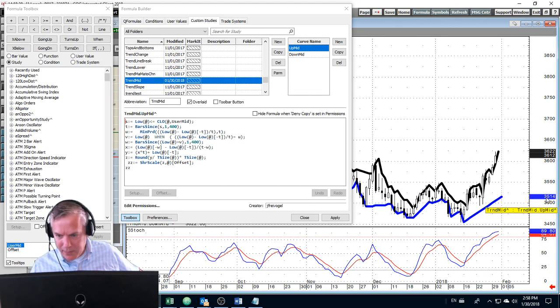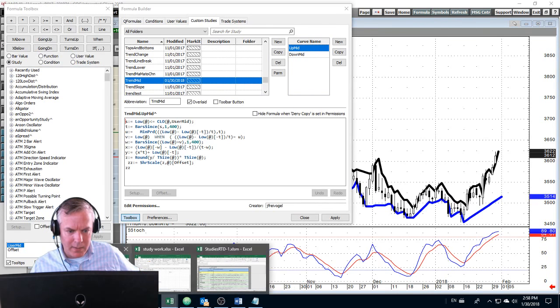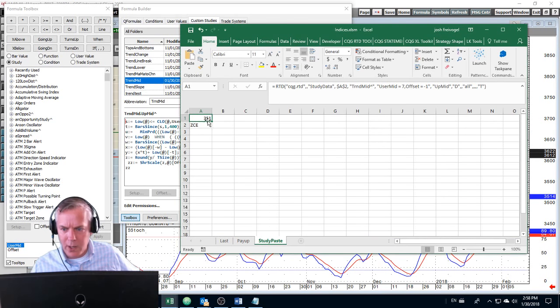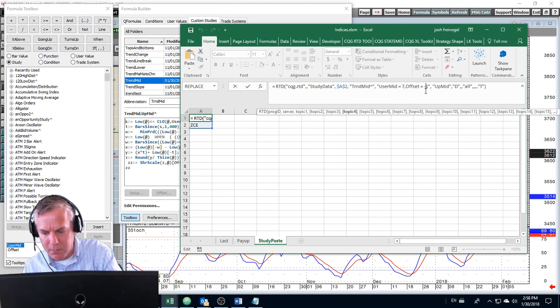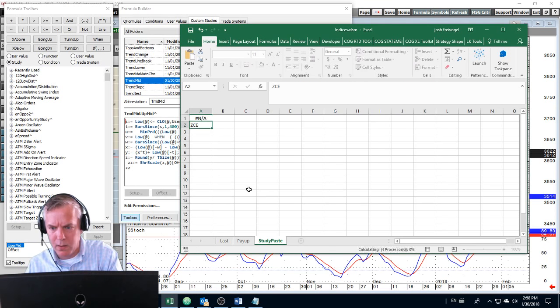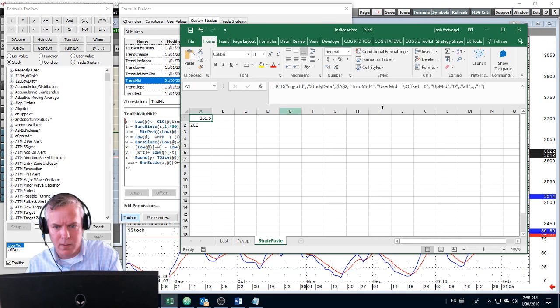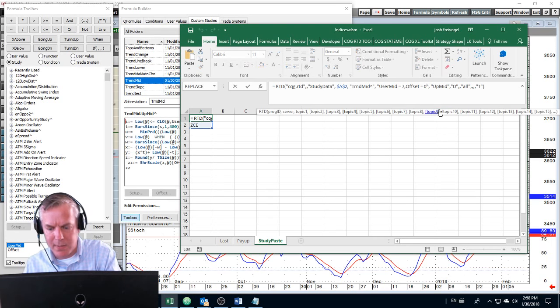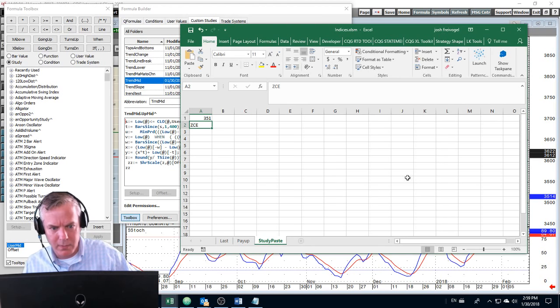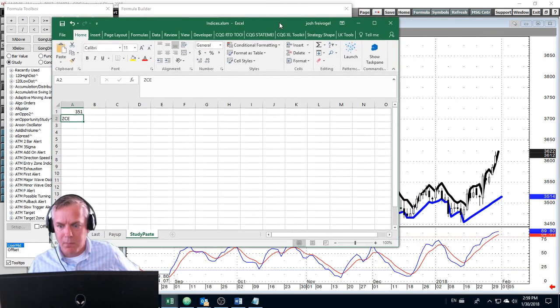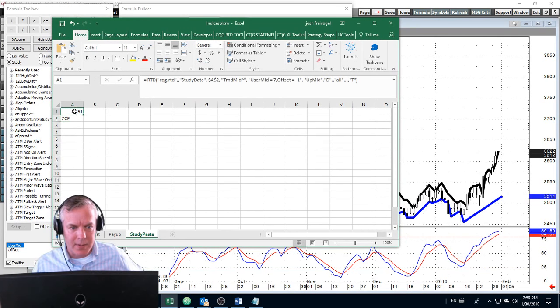Okay, and I'm getting 351.5, and on here I'm getting 351. It could be an offset thing, so let's make this 0. Now, I'm not sure why I'm not getting the same exact value. But as you can see, this is pretty close.